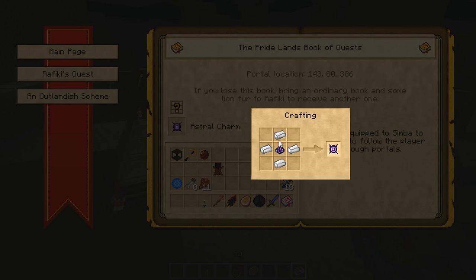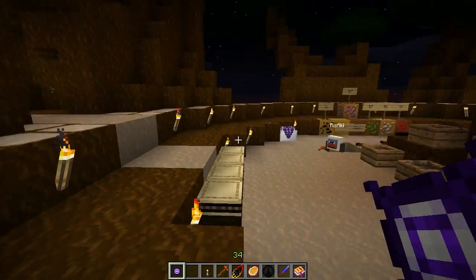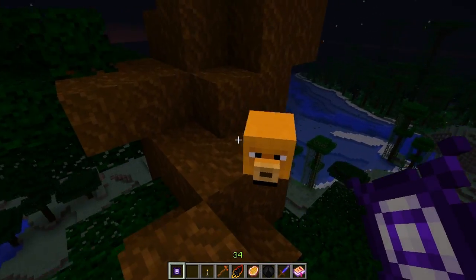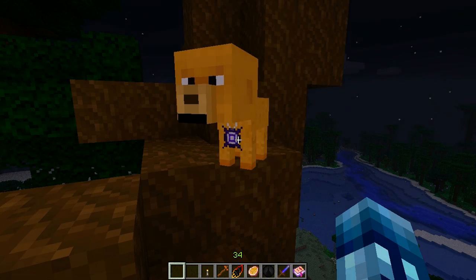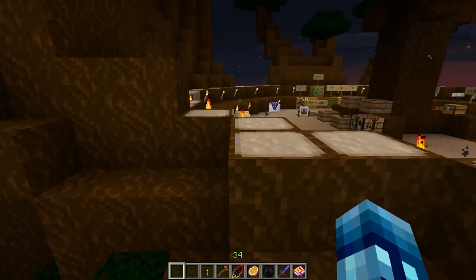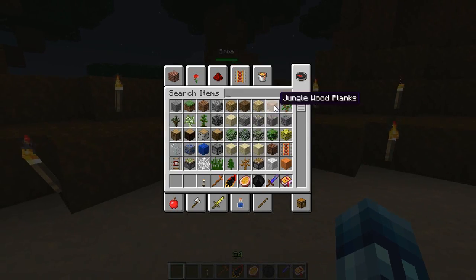It's 4 silver ingots and then one of the dusts that Rafiki gives you. And it's called an astral charm. And then where is Simba? Simba, you can't... Okay, there you are. Oh, Simba, don't die or anything. That'd be bad. You right-click Simba with it. By the way, you can sit Simba. That's pretty important. I probably should have done that back over here. But come on, Simba. We're going to go over here. Come on, come on.